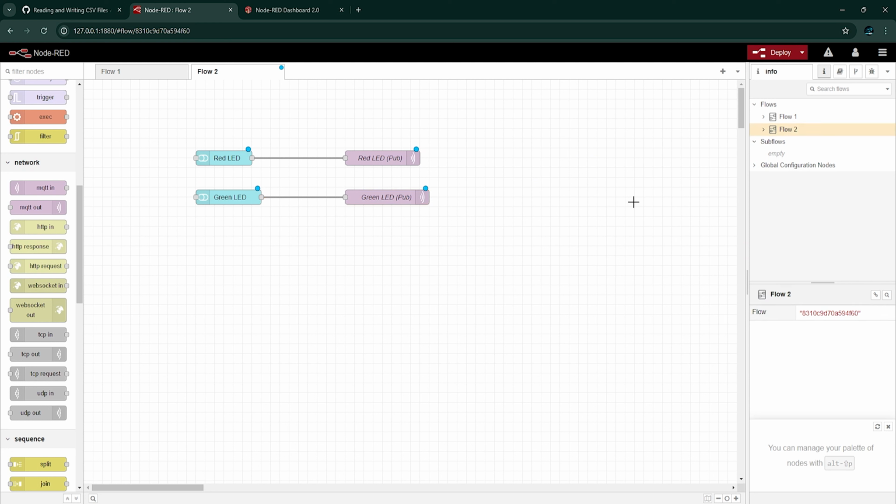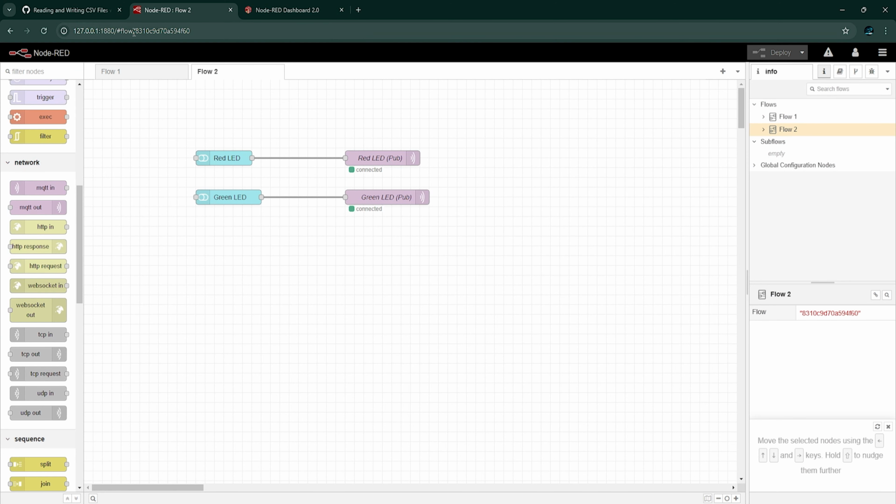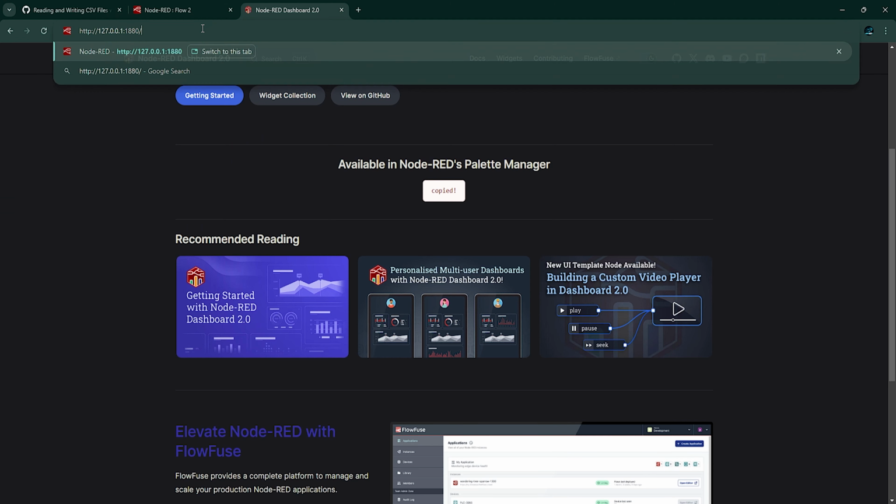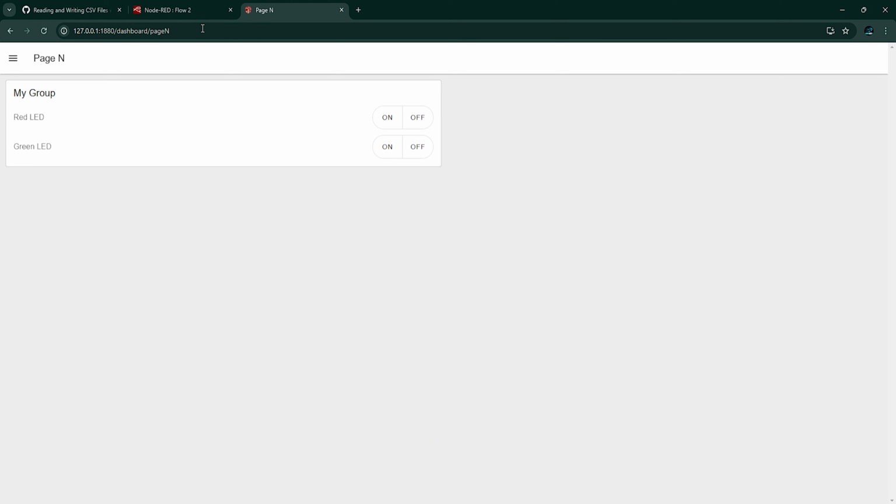We need to make the connection, and then we just deploy. Now the next step is to take this part, come here and type dashboard. Here you can see both the buttons, for red and green.